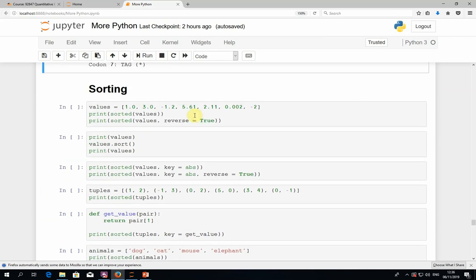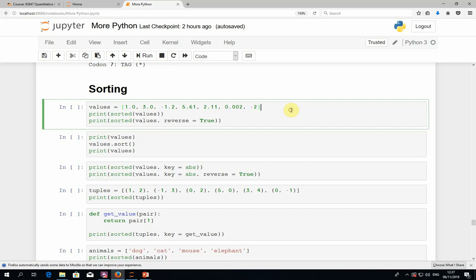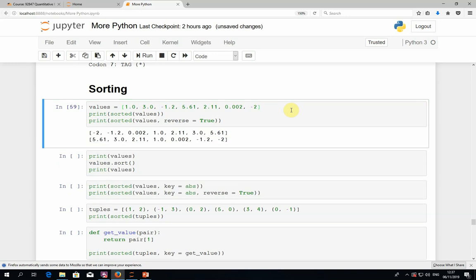Okay, let's quickly go over the next topic, which is sorting. Suppose we have some list with numbers, and we want to sort them by value. Python gives us a built-in function to do that, called the sorted function, which we give some list, and which gives us a sorted version of this list.